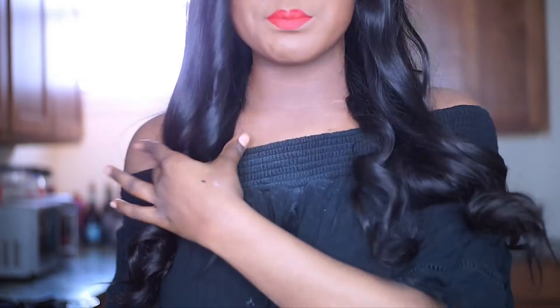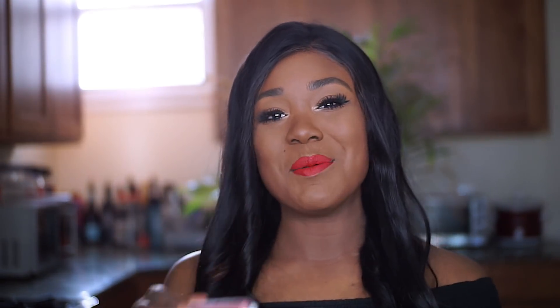We're almost done and then we're going to move back to the hair. For my lips, I'm using this lip color from Flower Beauty in Scarlet Red — literally my favorite red of all time. It snatch your life together, pretty much. Let's put it on. While my lip is drying, I'm going to take down my hair from the clips — they're so nice and tight. You can definitely define them a bit more if you'd like. I'm going to apply a little gloss to this lip. I used to wear this with my brown hair and it looks so much better. This is a Collab gloss.